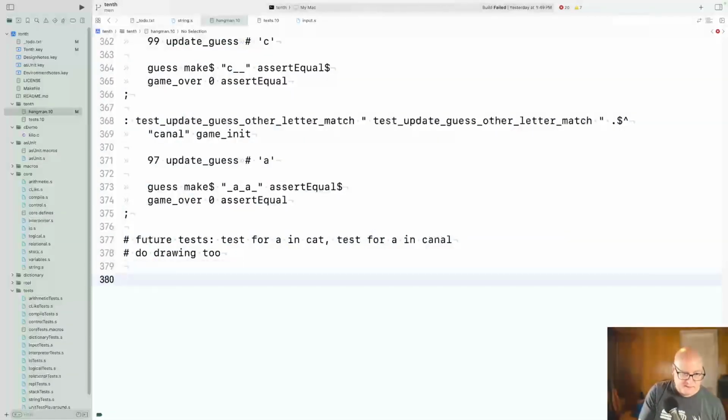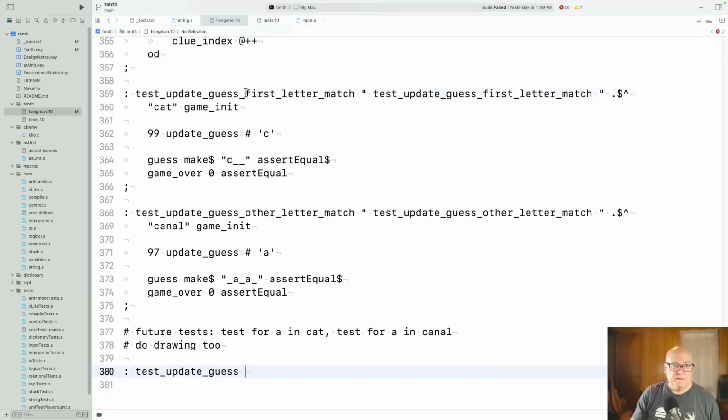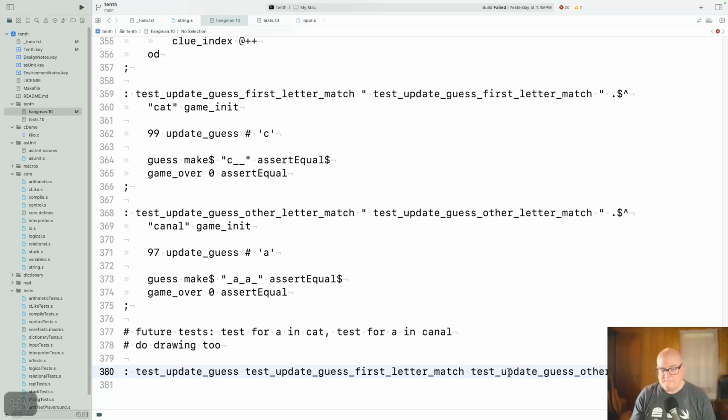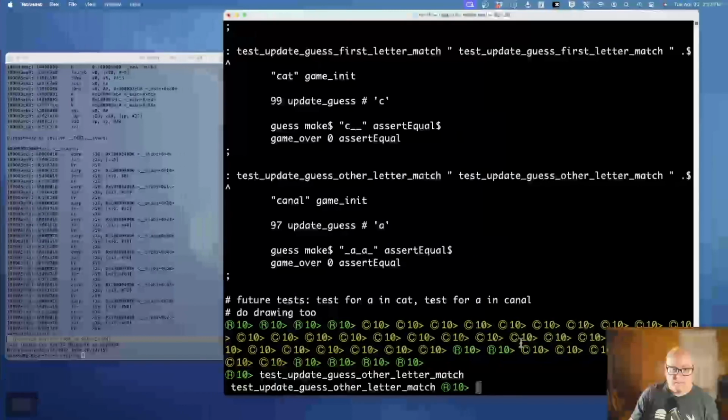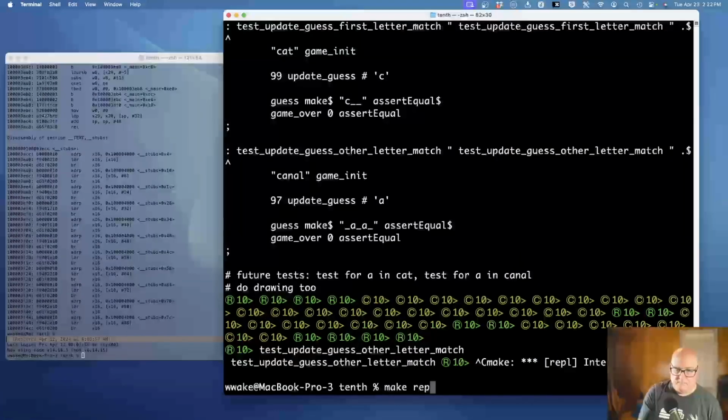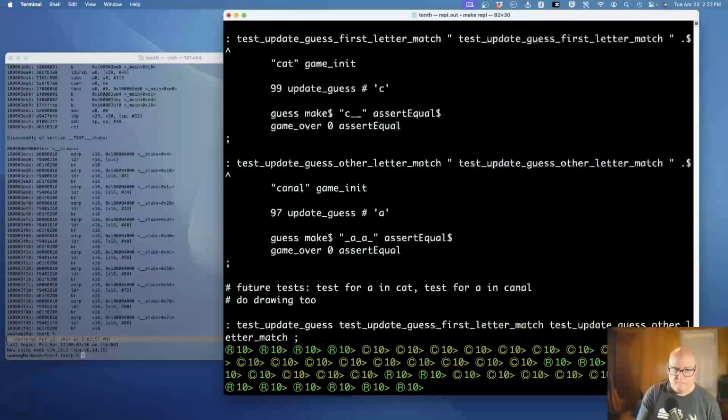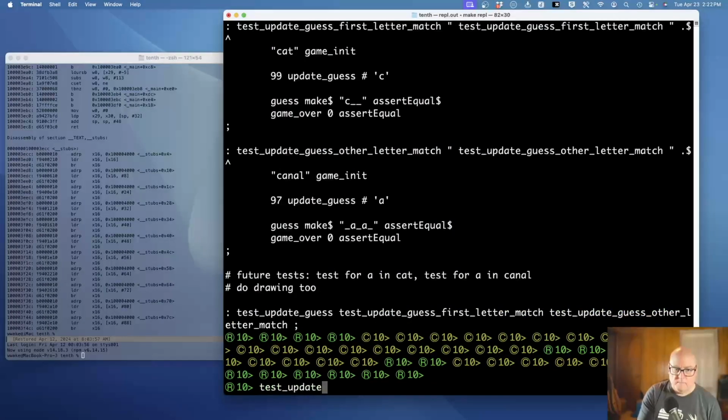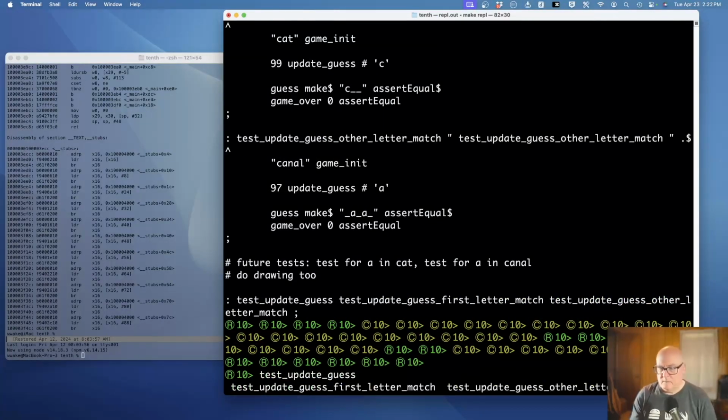Oh, and I think let's make a mini test runner. Test, update, guess. And we want to do this. And this. Good.